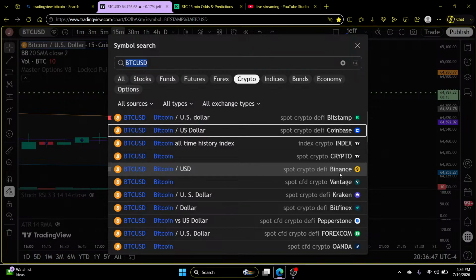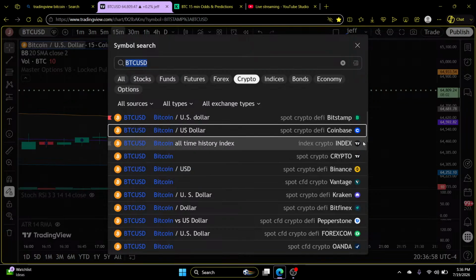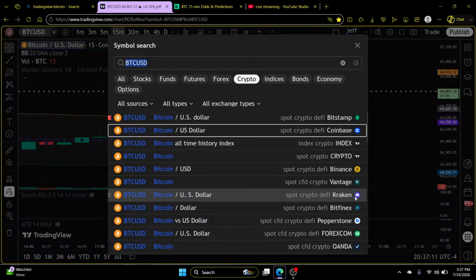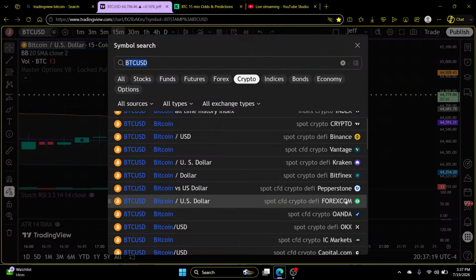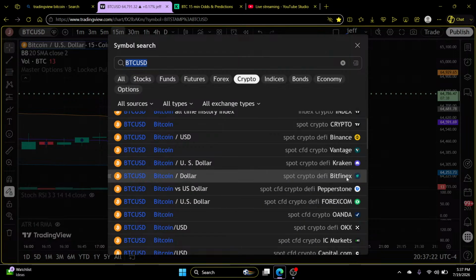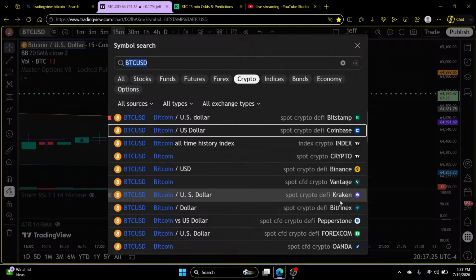I think it's Coinbase because that's pretty much a group of all the different brokerages that you can buy Bitcoin from. Each of these is from a certain one, like this one's Kraken. Those are just from the people that buy Bitcoin on Kraken. So it doesn't show you all the markets, all the different brokerages. It just shows you one, and there's a bunch of them.